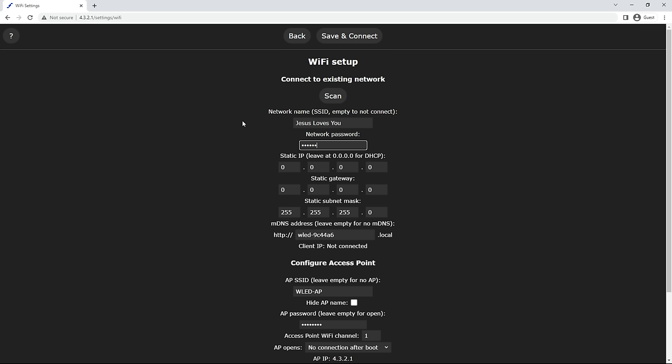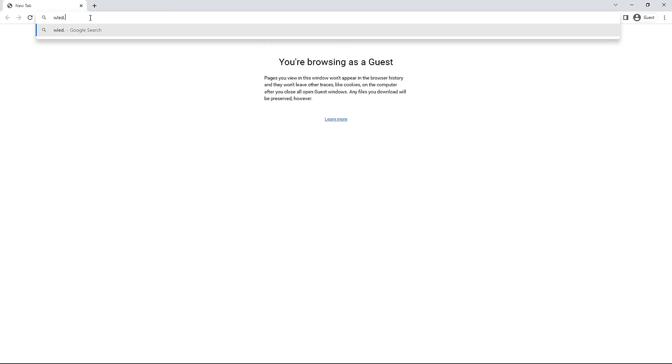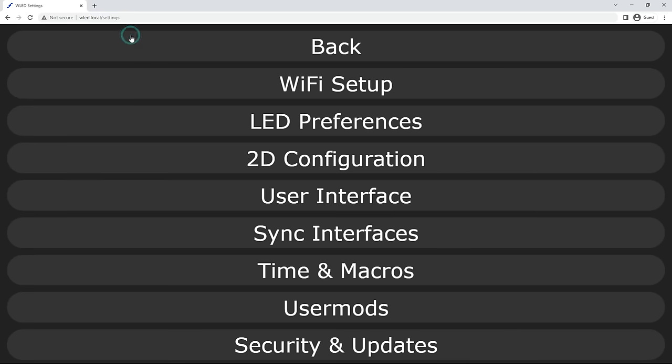Next, put in your Wi-Fi password, and then further down, I'm going to change this to something a little easier for me to remember, and then click Save and Connect. Now open a new browser tab and put in what we just entered, which is going to be WLED.local, and it should pull up our main homepage. Click the configure button near the top and then into LED preferences.